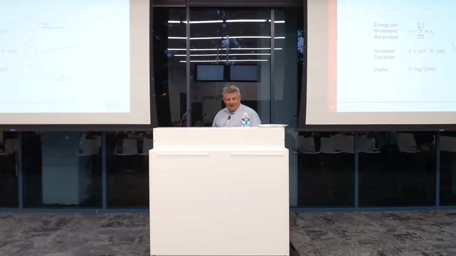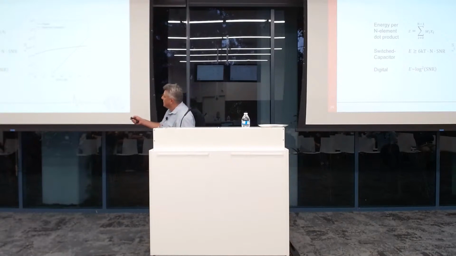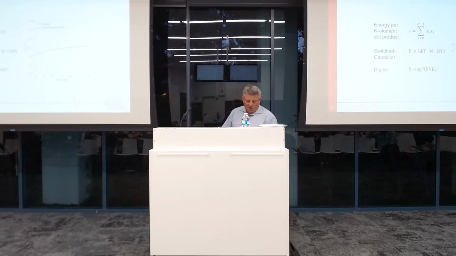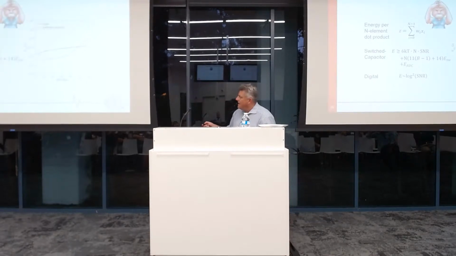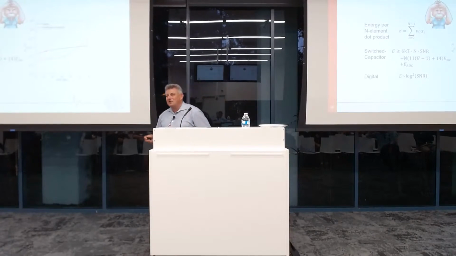So to break this down again, this is sort of a nice cartoon here. So you saw this earlier. This is kind of the digital trade-off curve for energy versus precision. This is kind of a limit forgetting about process scaling. When you put process and dynamic energy in, you bend this curve. And then for our topology, we actually thought we could maybe get this after post-layout simulation. But then what was missing here, and that really put the nail in the coffin, you also had to add an ADC. And so our sort of multiply add is about the same as a digital multiply add.